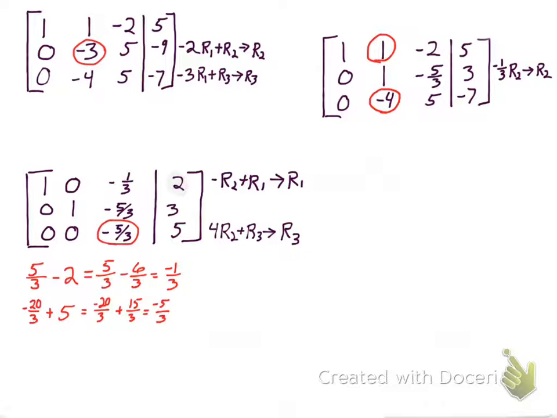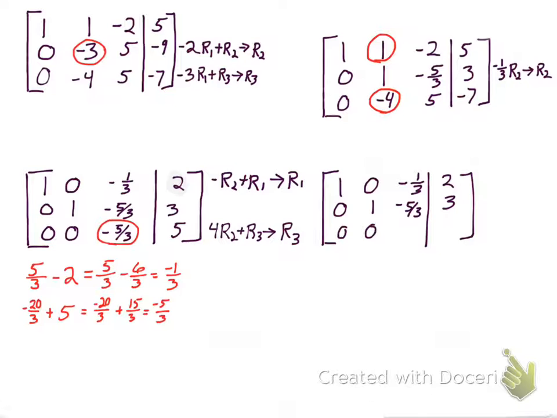In order to do that, I'm just going to multiply by its reciprocal. And I'm going to make it positive, so I'm going to do the negative version of its reciprocal. So the only row I'm changing is the bottom one, so I'm just going to rewrite the top ones. So I have 1, 0, negative 1, 3. Come back around, I got my negative 5 over 3. I got my 1. I got my 0. Our zeros can't change. We know those are going to stay.